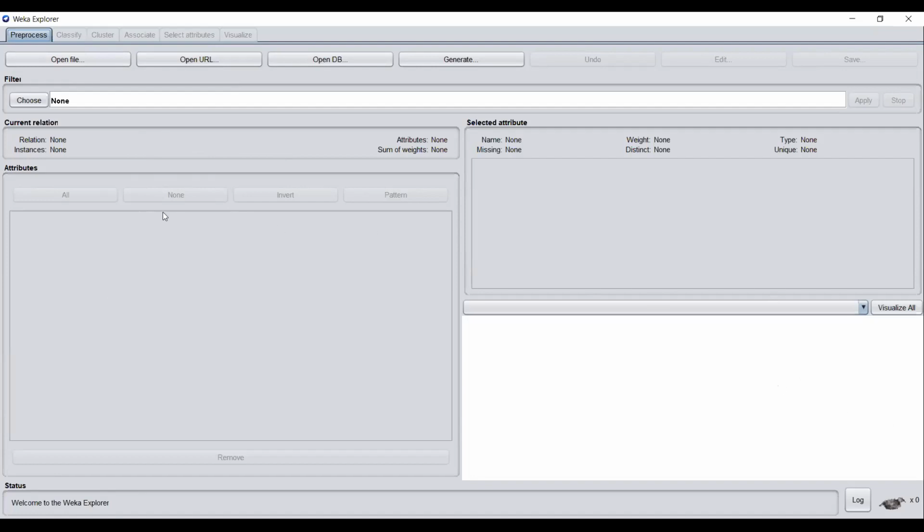One last thing: over here you have this long text box that says filter. A lot of the time you have data and you need to modify it a little further. You need to apply what is called a filter. Maybe it has missing data, so you want to convert those into zeros.